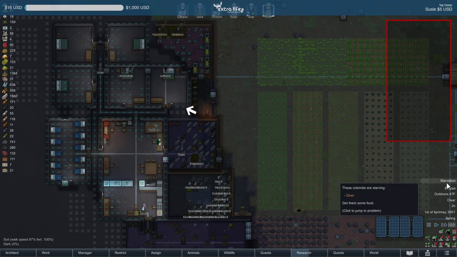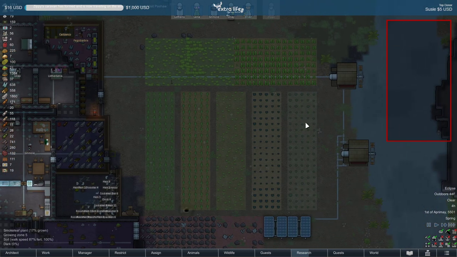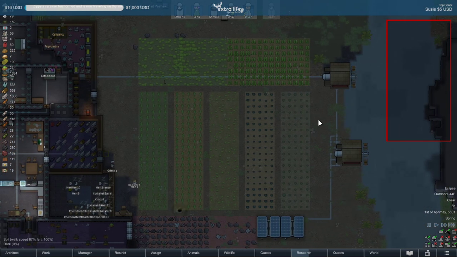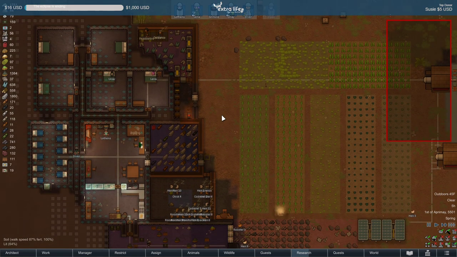Starving. Diver's running around randomly. Oh, Diver ate. Okay. You can eat while you're on a food break. All right, it looks like we're losing power now, probably because the eclipse didn't give us any solar energy yesterday. Yeah, there we go. Now we should be fine.